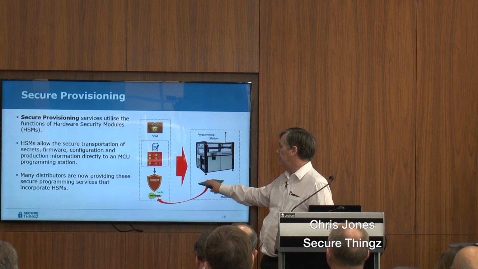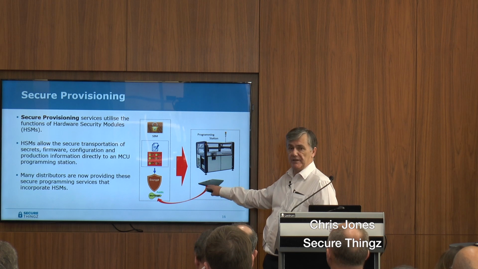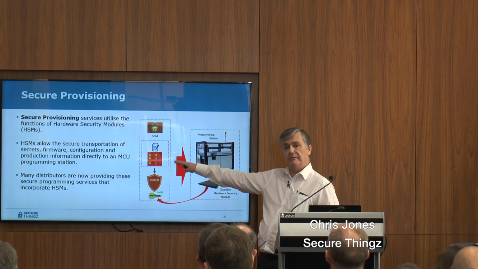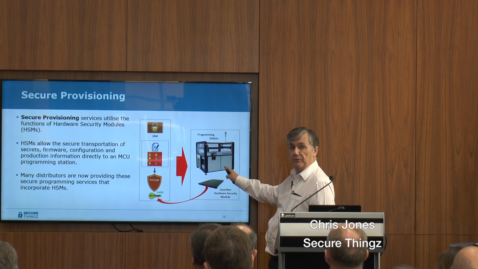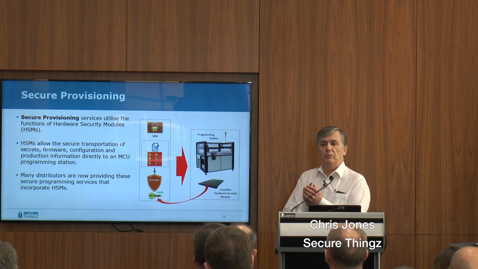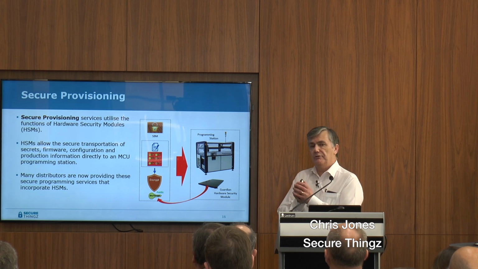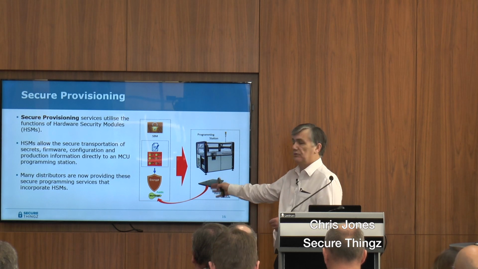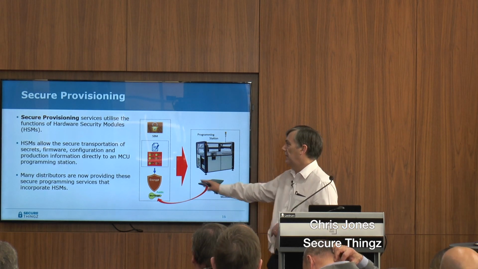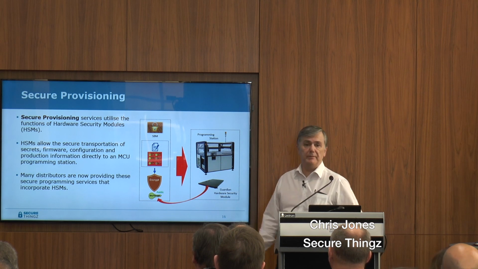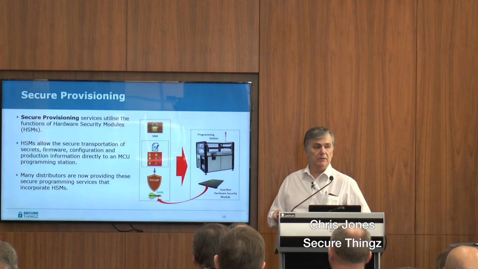Because, of course, what you can do is you can take the certificate from this HSM, and therefore the public key, and you can use that public key to encrypt the information that you actually want to send to the programming head. So basically using this process allows you to take that wonderful, secure root of trust development that you've carried out. You can wrap it using the actual targeted programmer you're going to send it to and securely transport it. So only this HSM inside this programming head can expose that.